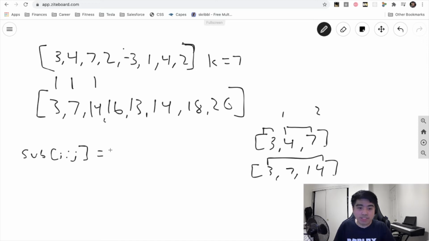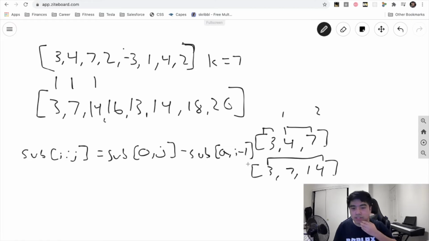So that's just basically going to equal the subarray of 0 to j, and minus the subarray from 0 to i minus 1. So that's all it is, right? The subarray ij is equal to all the elements if we were to just do all of them, when we're doing this running sum minus however many is i minus 1, and then boom, you get ij. So that's great. We have this relationship, so you're saying, why do we need this?